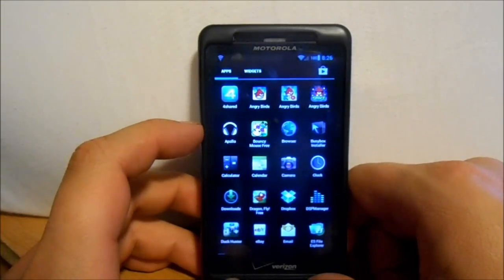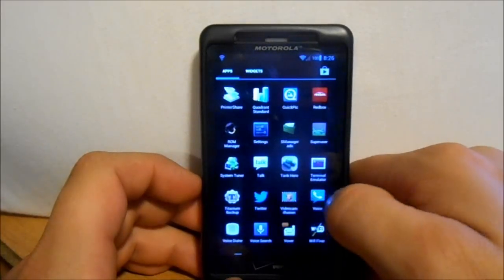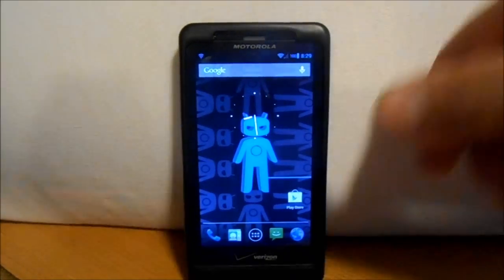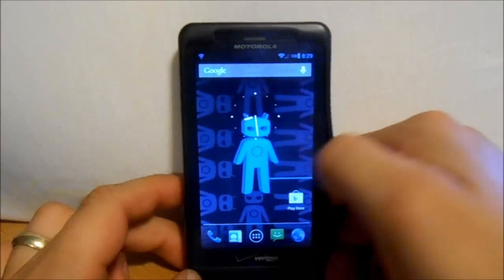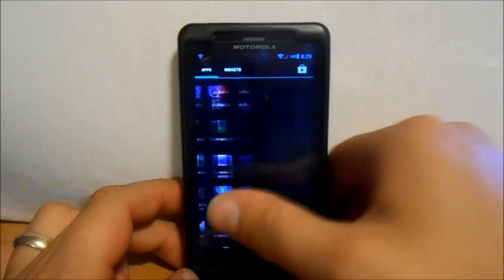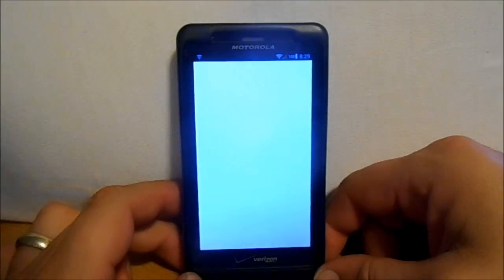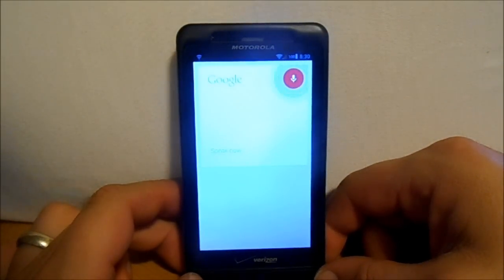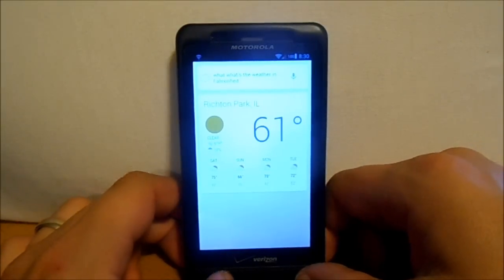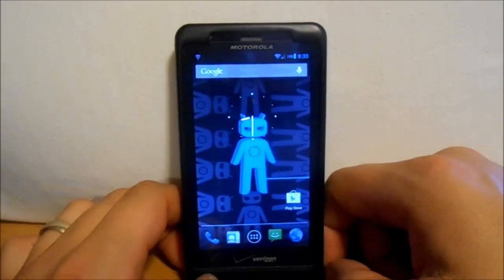Camera is non-functional. Let's see what other apps this thing comes with. You got your Apollo music player, a lot of stuff I've already installed, and it's got Superuser on it. As you can see, this thing is very, very smooth and fast. You can see it transitions quite well — that's all due to Project Butter for Jellybean. Let's see if Google Now works. 'What's the weather in Fahrenheit?' It's 61 degrees Fahrenheit and clearing in Richton Park. Looks like it's doing its job — you've got Google Now built right into it, and very smooth.